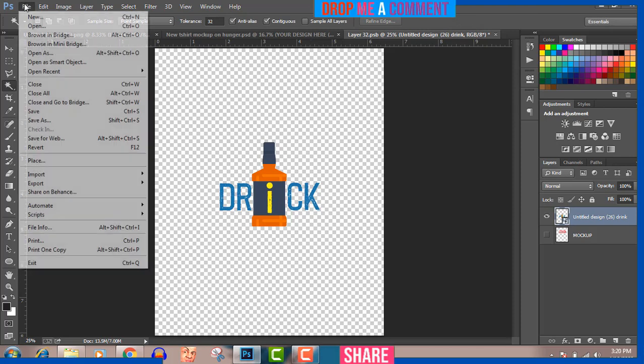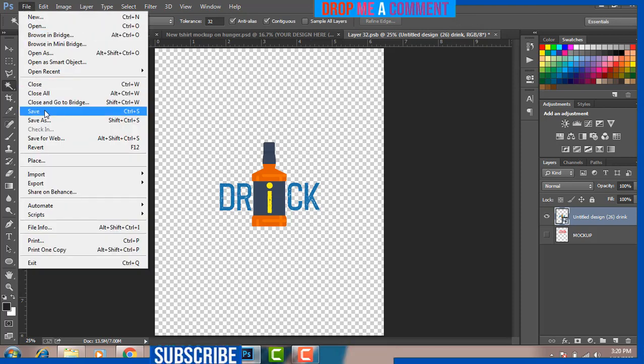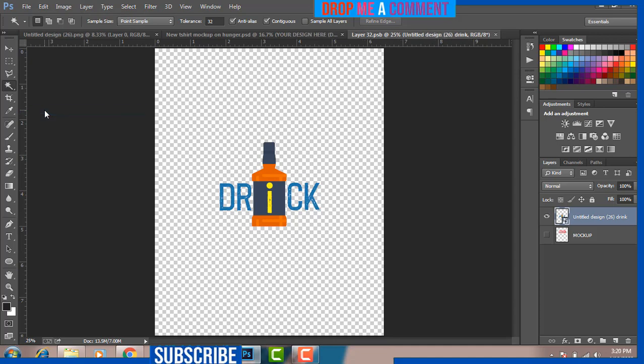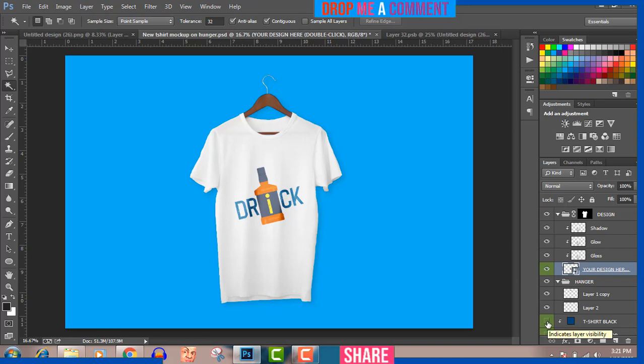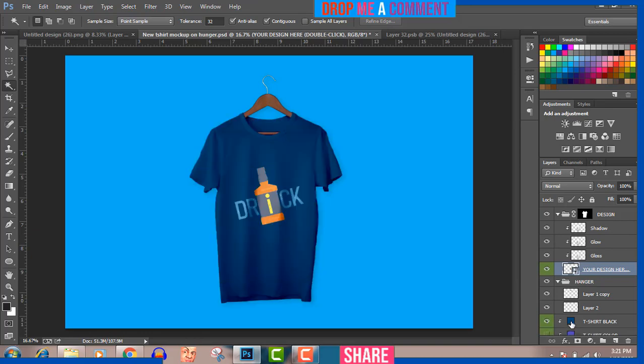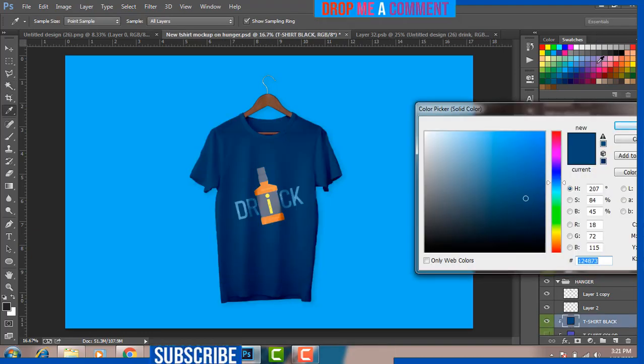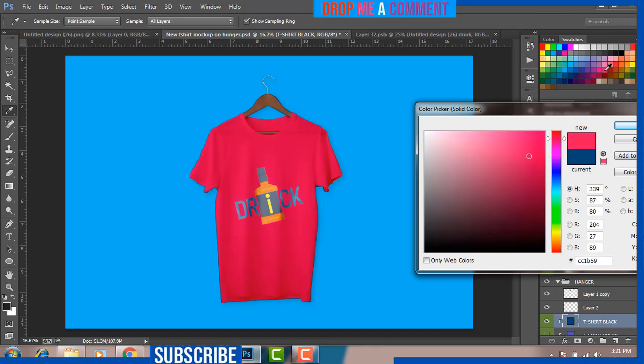So you come back to file and save. If you go back, you see it's appeared on our shirt. So now you can change the color of this shirt. As you can see, you can make it white. You can double tap on this color and make it any color you feel like. It's up to you.